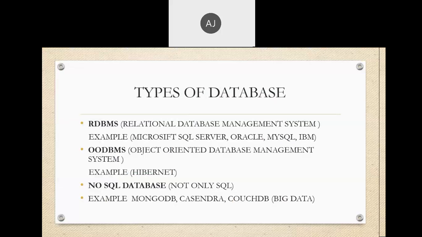And now, what is the advantage? See, RDBMS is the best database. Don't worry about that. Okay. But when we think about RDBMS, the future data, for example, if the schema is defined, that means we cannot store another type of data. For example, ID should come in place of ID, name in place of name, department in place of department, address in place of address, contact in place of contact. So that's why RDBMS is used.